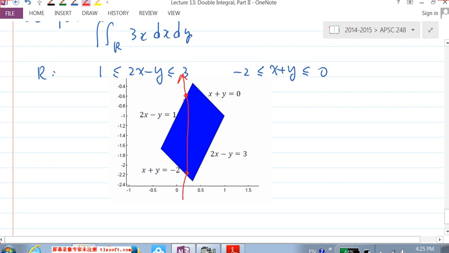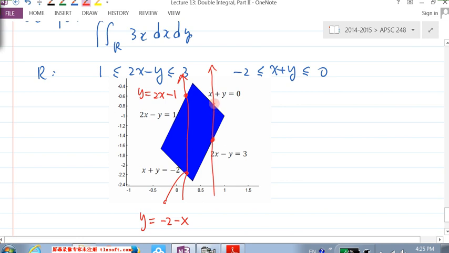That makes sense? But for this particular one, where is the first contact? The first contact is y equal to -2 minus x. And where is the second contact? This is y equal to 2x minus 1. Do you remember that? Now the problem is, I drew the line here. What if I draw this line over here, and now what's the y min and what's the y max?